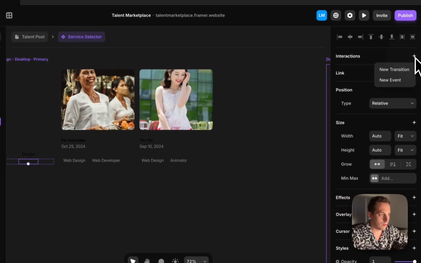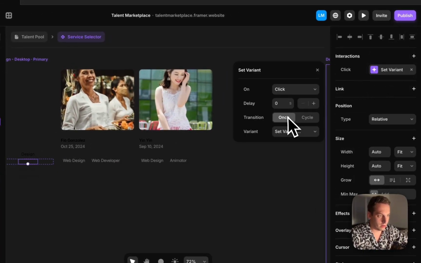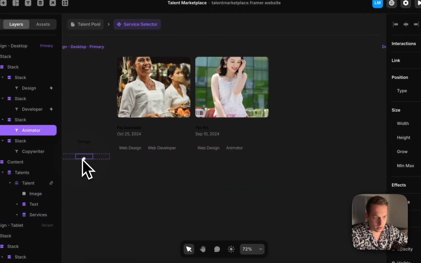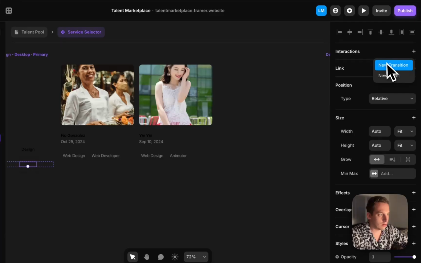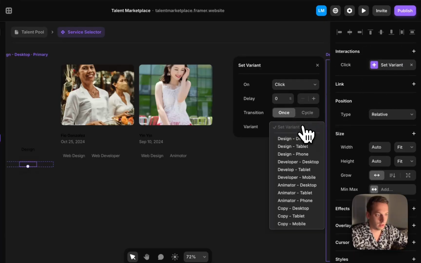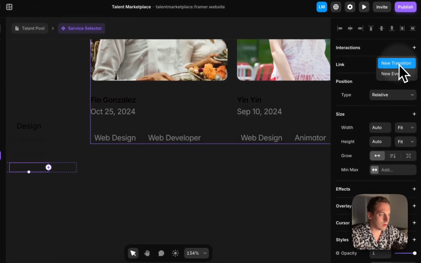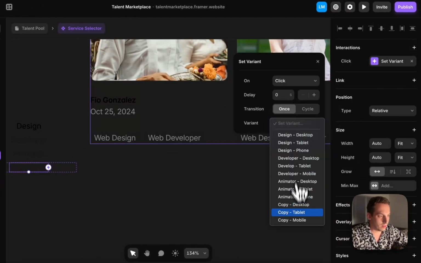So in interaction, new interaction on click, set variant to developer desktop. New interaction, click, takes you to animator desktop. And then the last one is going to do the same thing, new interaction, set variant to copy desktop.